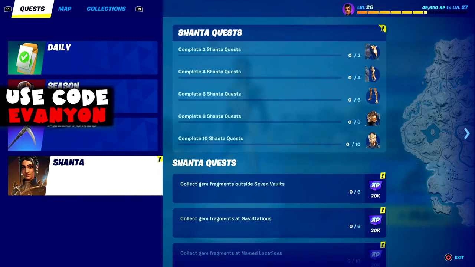So next, we got the Shanta quest. This is the first character of the battle pass, and I believe you need to have unlocked her. So buy the battle pass, obviously, to do this quest. And I think we're gonna see next week how this is going to work.